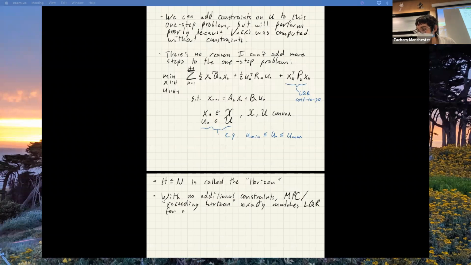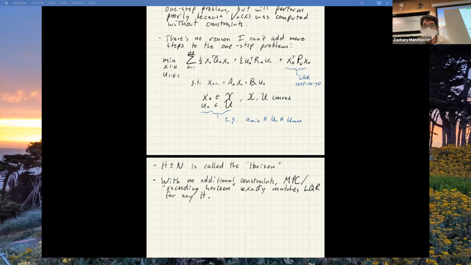For any H, basically, if you don't have any constraints, the H doesn't matter, because that cost to go is exact. So 1 step works, 10 steps works. They all give you the same answer.